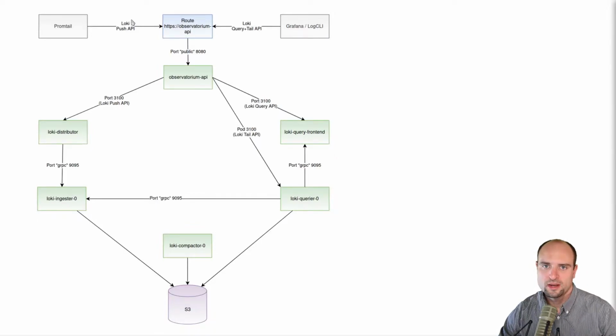The other two Loki APIs exposed by Observatorium are the Loki query API and the Loki tail API. The Loki query API is an HTTP-based API which allows the client to pull a time range of collected logs from Observatorium.